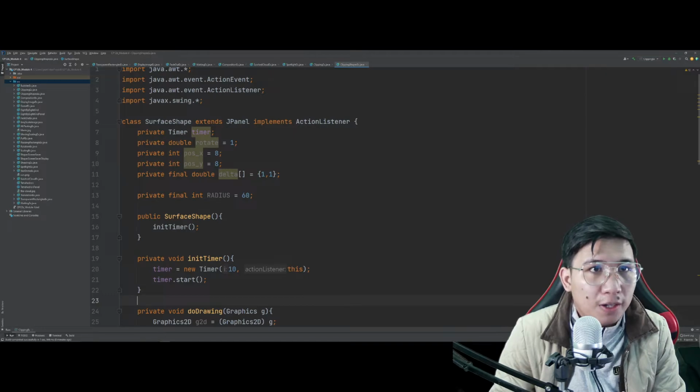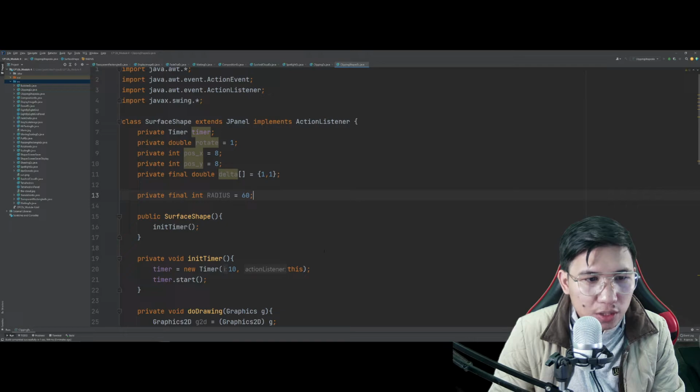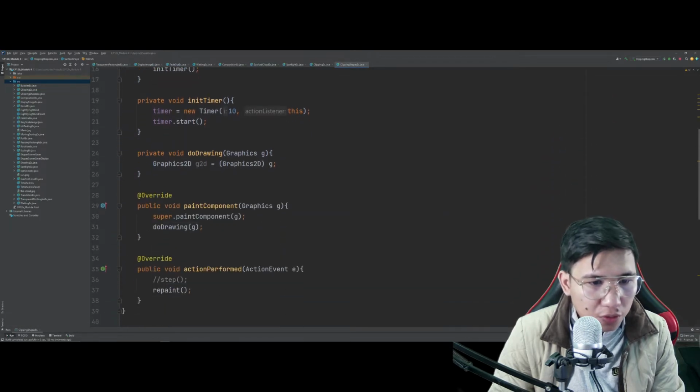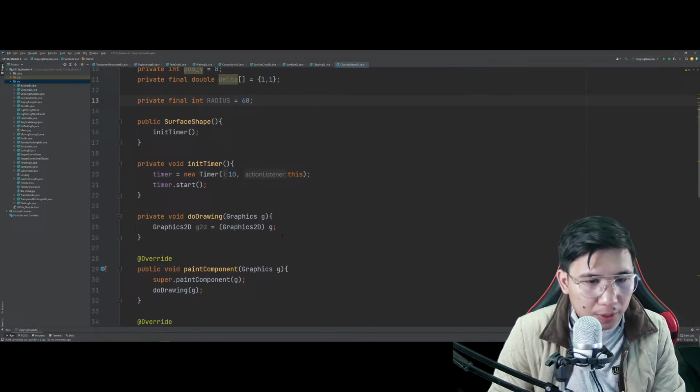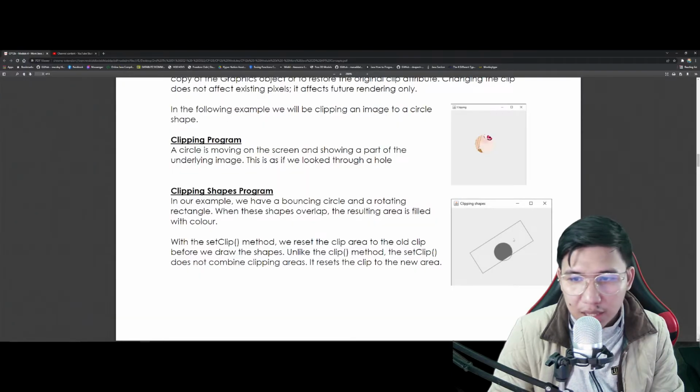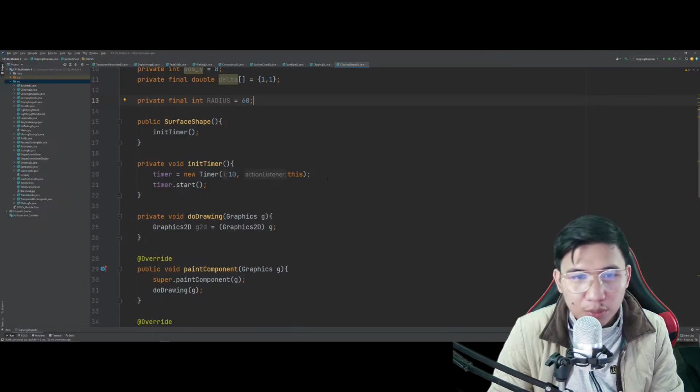Now, ang medyo challenge dito is how we will actually try to make the circle move. So, let's focus first our program kung paano ba natin gagawin si circle and si rectangle na nag-move siya. Pero, for now, ganyan muna.